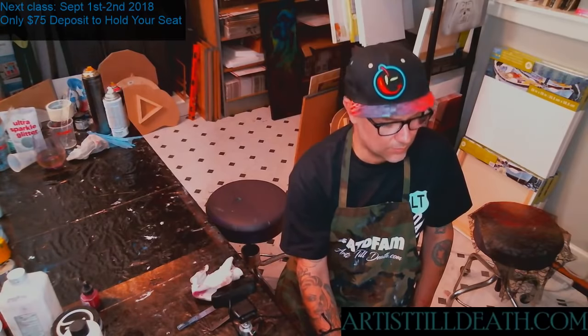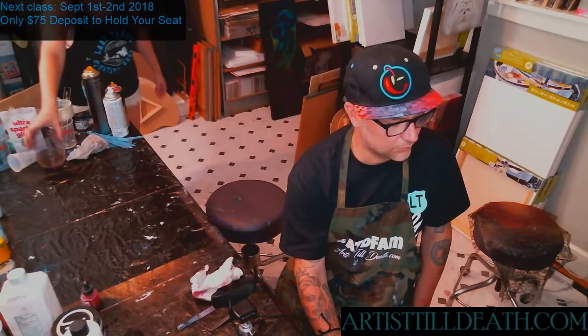So, hold on a second. I have 4 layers up of caulking, so it's about 1 inch thick. I know it should probably be bigger, but we're going to work with what we got. Hold on a second. I'll check this out.